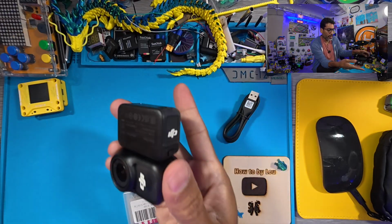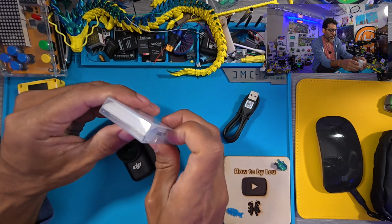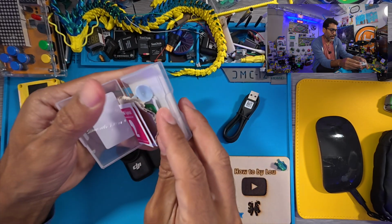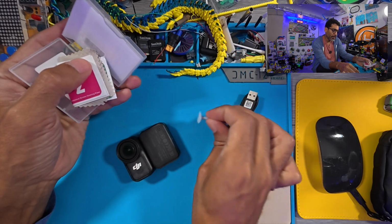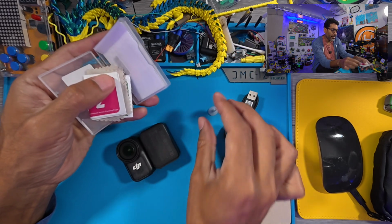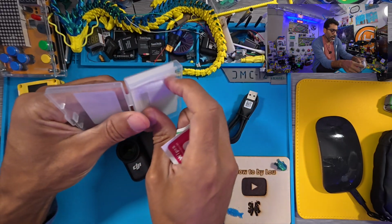And this is the screen protector here. So what we want to do is install it. That's just an idea until my other case comes. The other case is a little bit too big. Oh, well, look, it comes with a little suction thingy. I like that. All right, so we have our wipes, typical screen protector experience.